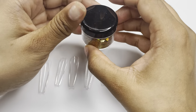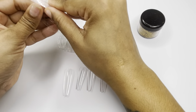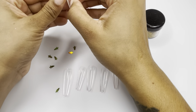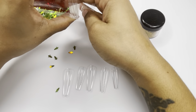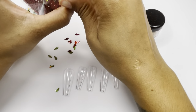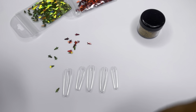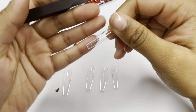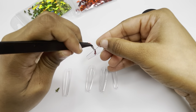And I'm taking my Born Pretty reflective top coat to basically encapsulate them with. Because I was like, oh, I want to use some glitter with it. So I thought that was a great idea to use that. So that will help stick the Christmas trees and this gold glitter into the tips. So like I said, I'm only going to do that for the ring finger and the pointer finger. So I'm taking my tweezers here, and like I said, I've already put the reflective glitter top coat from Born Pretty inside of the well.